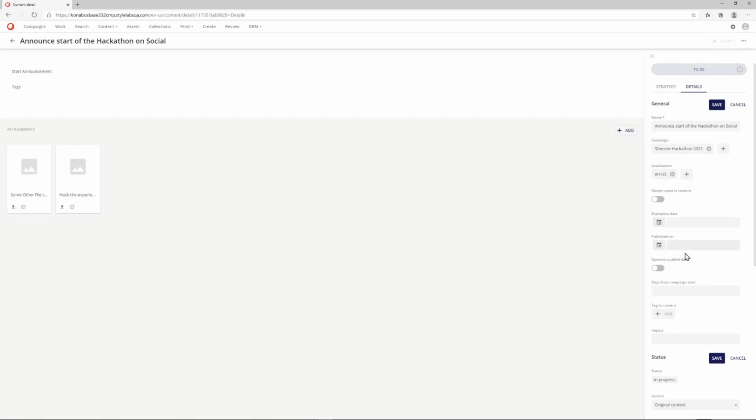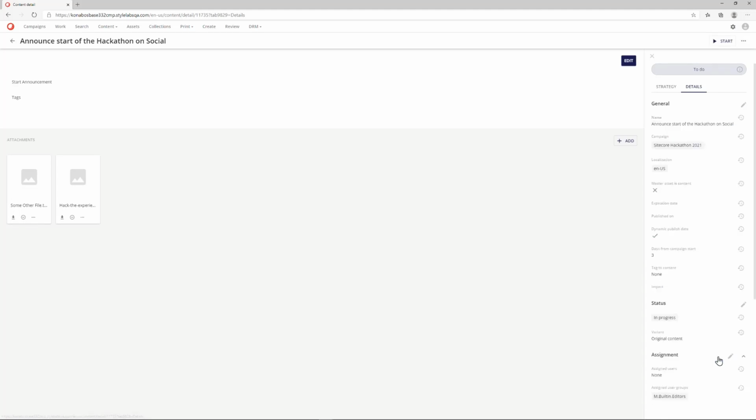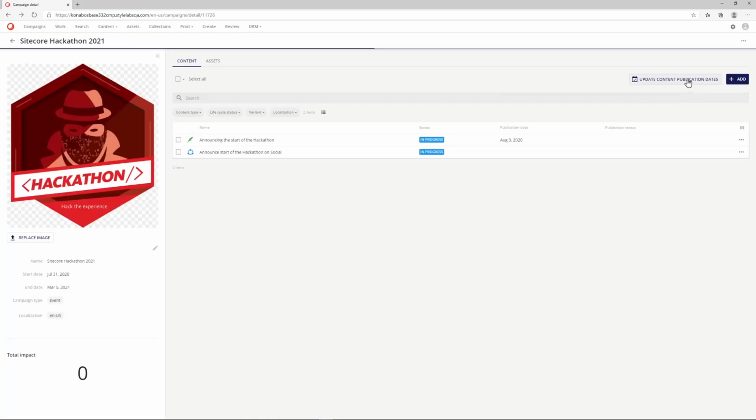But I will uncheck that. And what I'll do is I'll set the dynamic publish date and set it to 3. So it should be 3 days after the campaign start date. So I'm going to go ahead and hit save. Go back here. And then what I'm going to do is I'm going to hit the update publication dates, just to make sure that the publication dates for that are set.